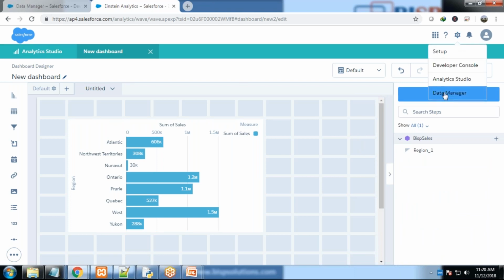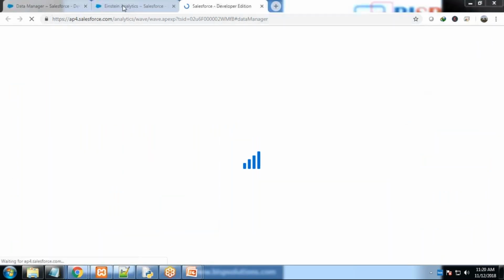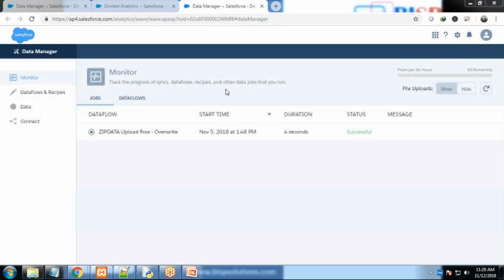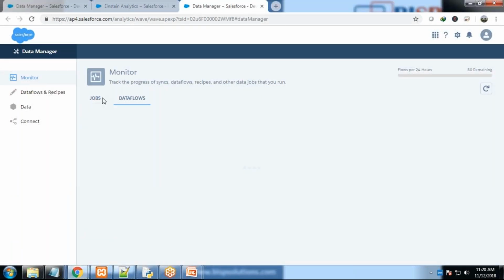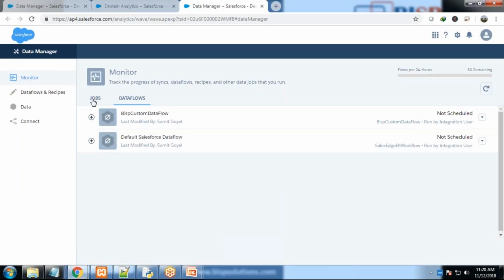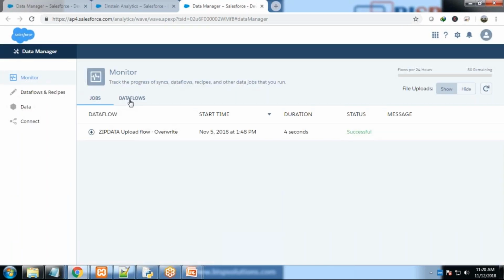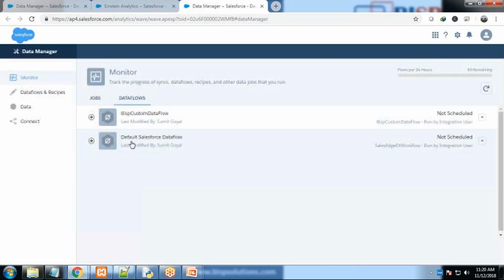Now if we switch to data manager, one of the things you can see is that when you switch to your jobs and are running jobs, we have a list of data flows, and it says how many data flows we can execute per 24 hours.